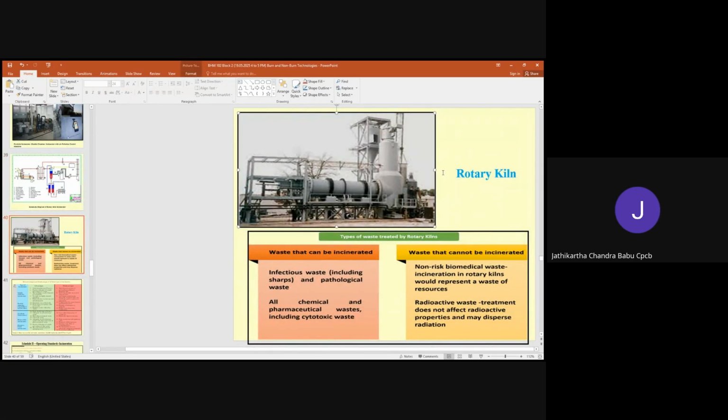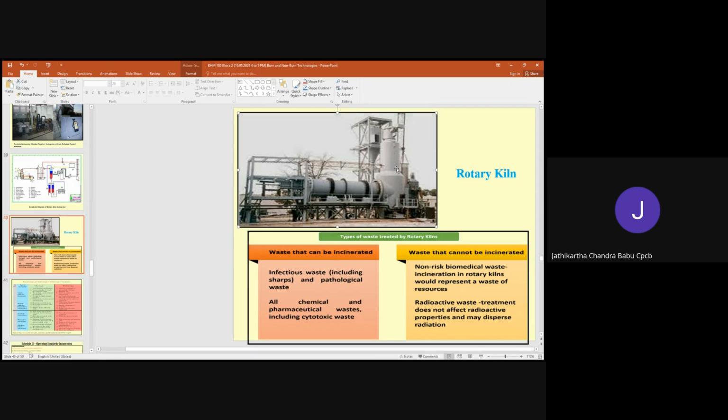In the case of the conventional incinerator, there is a primary chamber and a secondary chamber. The rotary kiln is also one type of incinerator. Here, this is the primary chamber. It is not a box type, but a rotating drum where waste is properly mixed and the temperature and residence time are maintained. By the time waste is charged and moves through, it will have a residence time of 2 seconds and all waste will be converted to carbon monoxide. This is the secondary chamber. After this, the waste goes for further treatment.